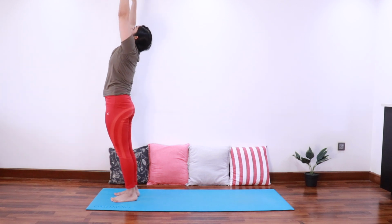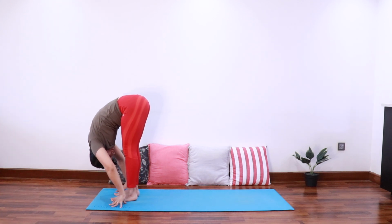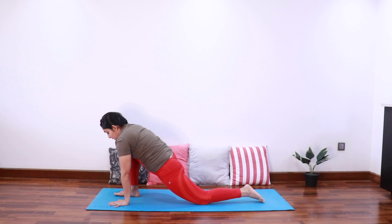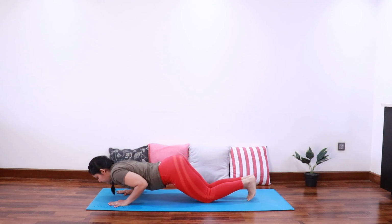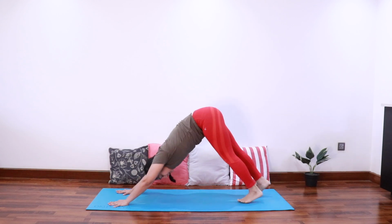Inhale, extend the arms up. Exhale, fold forward to Uttanasana. Inhale, left leg back to Anjaneyasana. Step the right foot back. Exhale, knee, chest, chin. Inhale, Bhujanga. Exhale, Adho Mukha.